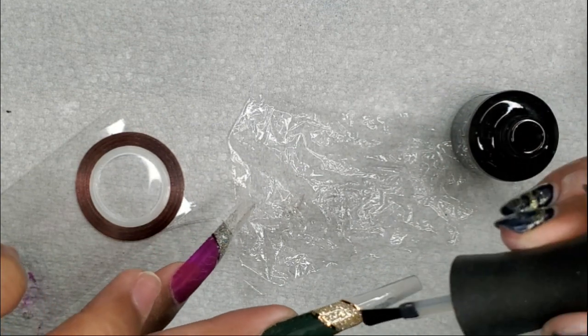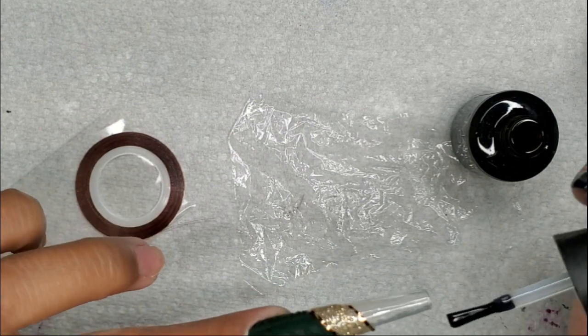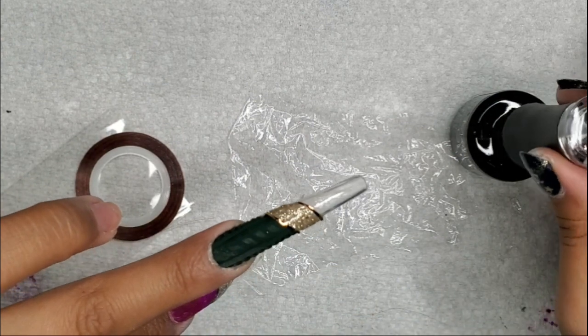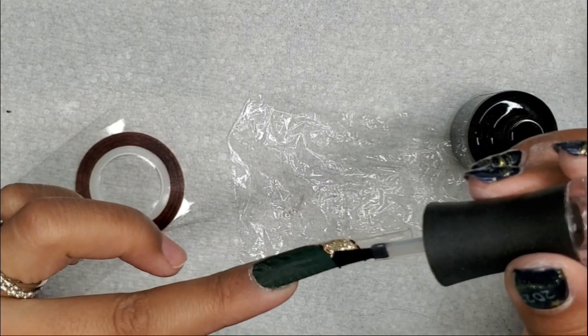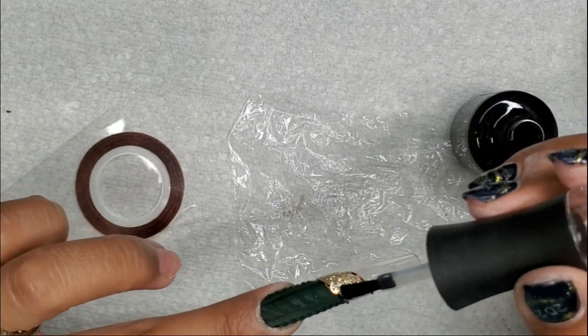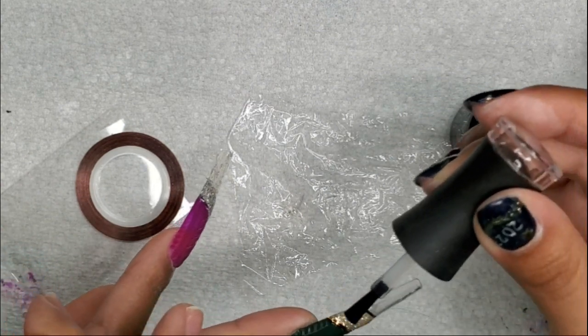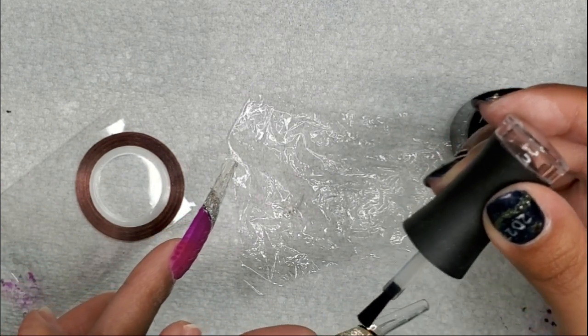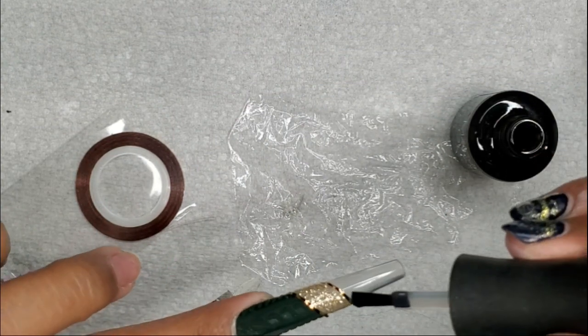And plus, it might be the fact that I'm going to do an icicle, the tip, the edges will become jagged and could end up scratching you. So you definitely want to smooth that all out so you have a nice smooth edge. And you'll see what I'm talking about once I give this a cure and we move on to the next step of adding the icicle look to the tip.